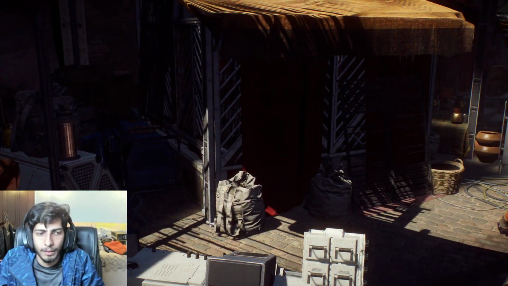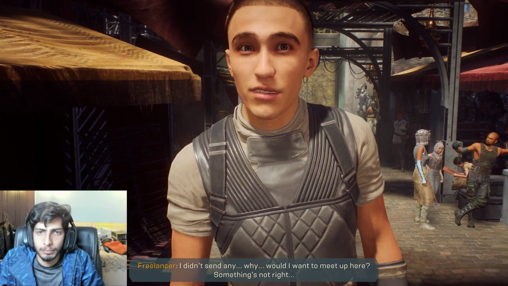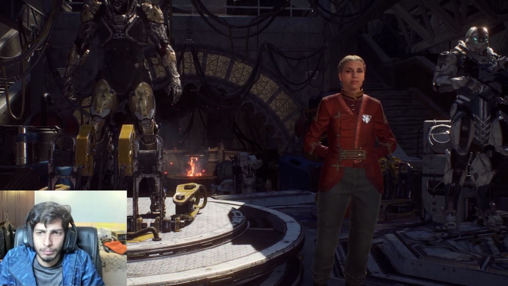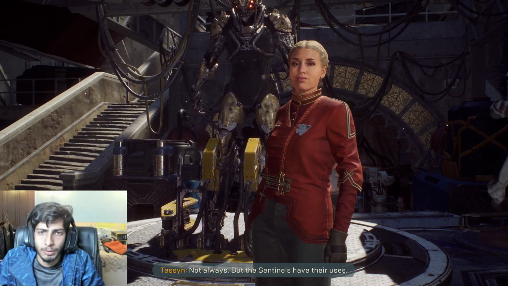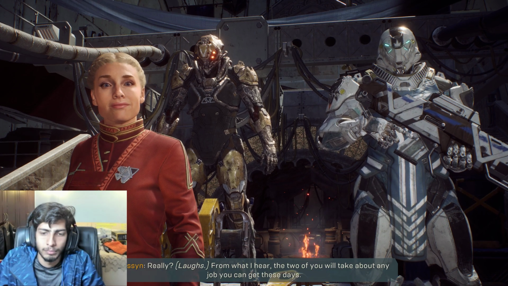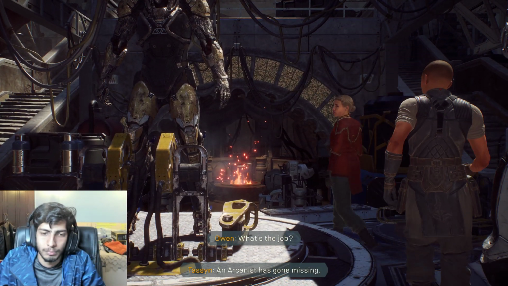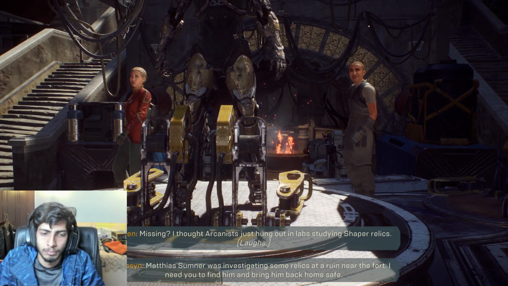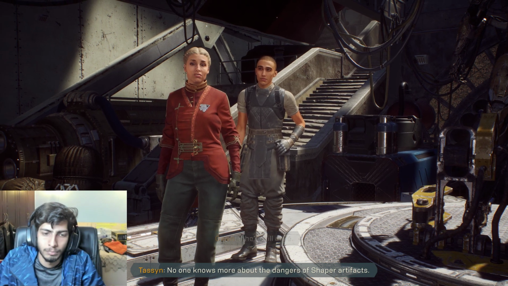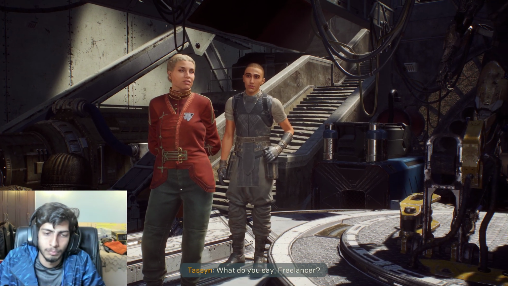Welcome to Fort Tarsis. Owen, you need something? What are you talking about? I just got a message from you saying to meet you at the forge. I didn't send any. Why would I want to meet up here? Something's not right. We needed to speak in private. My name is Tassin. Do you always travel with a security escort? Not always. The Sentinels have their uses. Well, you make a hell of an entrance, I'll give you that. I have a contract for you, freelancer. I like to know who I'm working for before I take a job. Really? From what I hear, two of you will take about any job you can get these days. What's the job? An Arcanist has gone missing. Missing? I thought Arcanists just hung out in labs studying Shaper relics. Matthias Sumner was investigating some relics at a ruin near the fort. I need you to find him and bring him back home safe. If he's still alive. No one knows more about the dangers of Shaper artifacts. I'm confident that knowledge and his own resourcefulness will keep him alive until you find him. What do you say, freelancer? We'll make it worth your while.